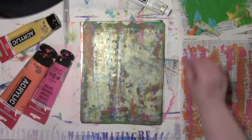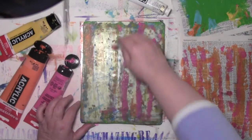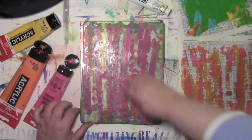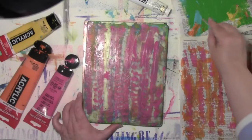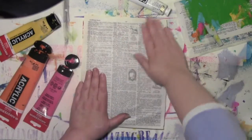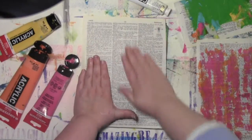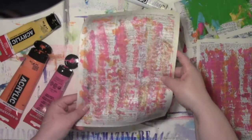Alright, the next one, I think I'm going to do the pink again. And as I add this on here, there we go. I can keep dragging through it, and it creates a gentle texture if you keep dragging through it. Wipe off any excess. And then grab my paper and pick it up. So you can see how the layers are building and building on there. Pick up any of the little bits of excess. That one looks pretty nice.